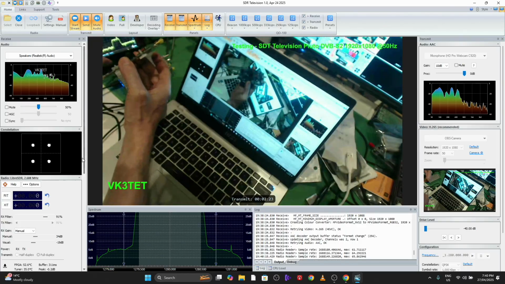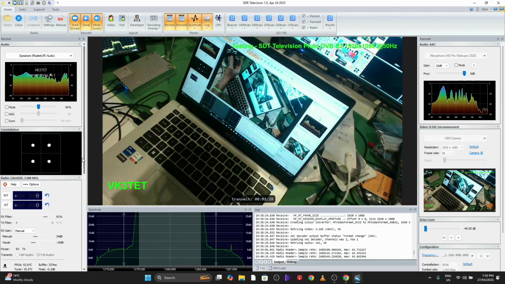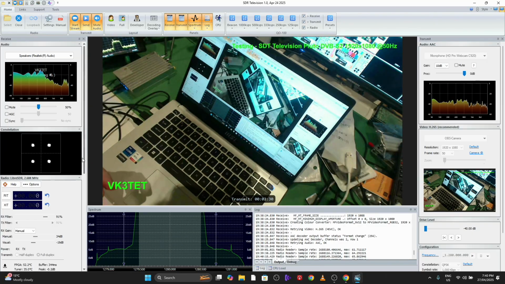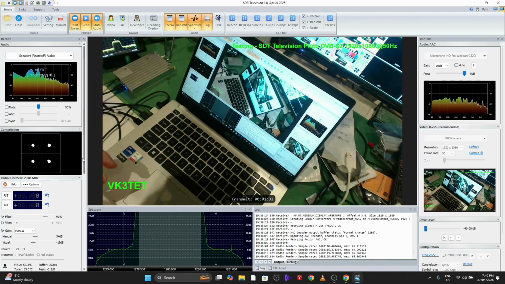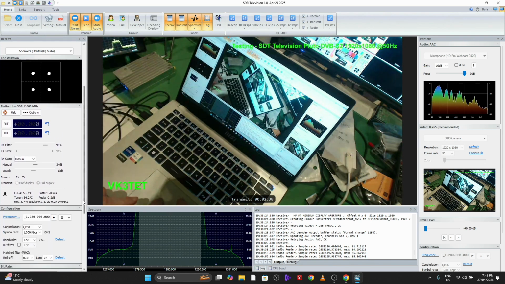It's the recommended device. So what happens is that when we've set this up, we've got full duplex, which is really great because we are now monitoring the receive side at the same time that we're transmitting. So it's as simple as that.